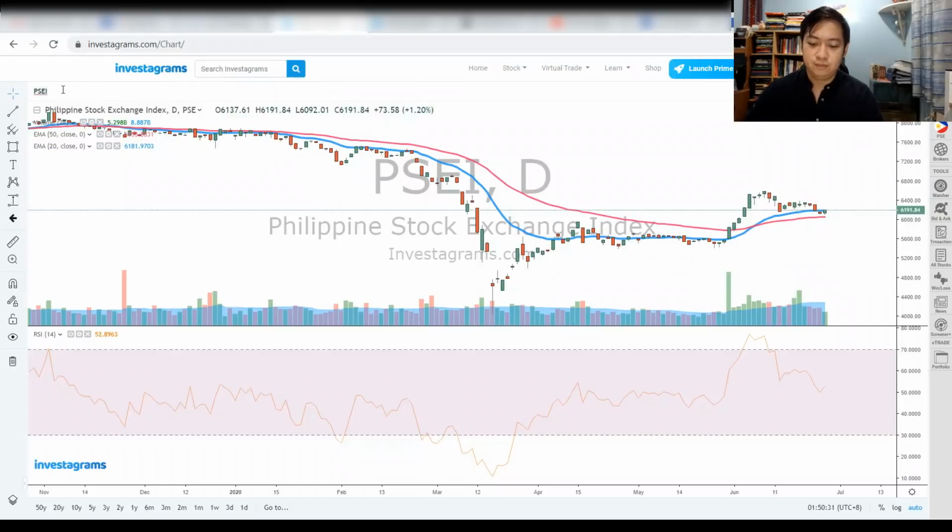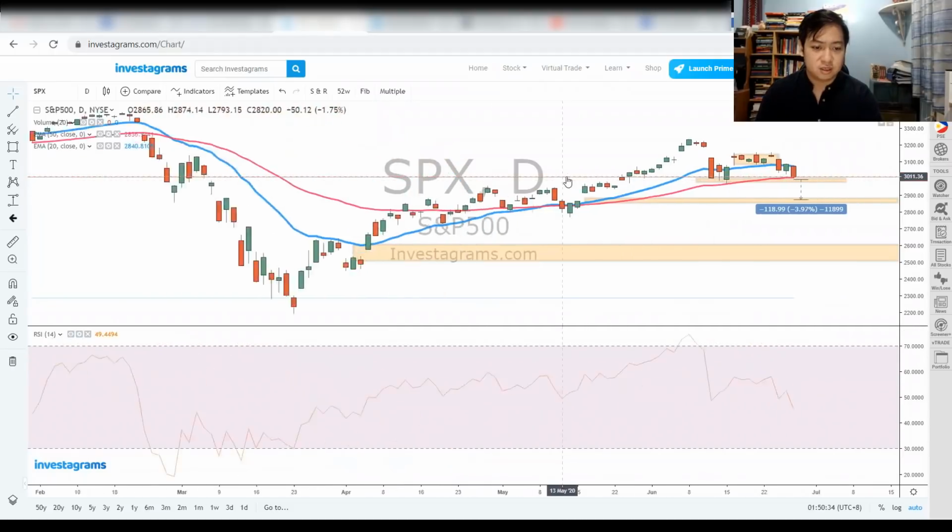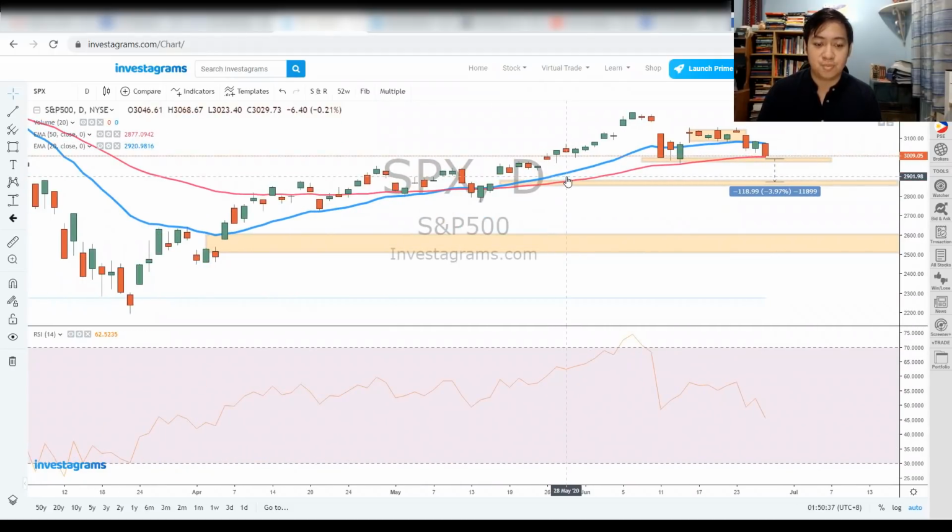But then on the other hand, I already established my shorts as well. So coming from my previous bearish position, I have a short position just to hedge me. So if ever the market continues to crash, my portfolio is gonna benefit if the index goes deeper. So I'm also short a few tech stocks that I think are overstretched or are kind of weak in the future. So that's my main approach from here. But of course, though I'm sitting in profits right now coming from my shorts, I started shorting at the 3,100 level, but it still hasn't gone too far off, right? That's just around 90 points at 3,009.